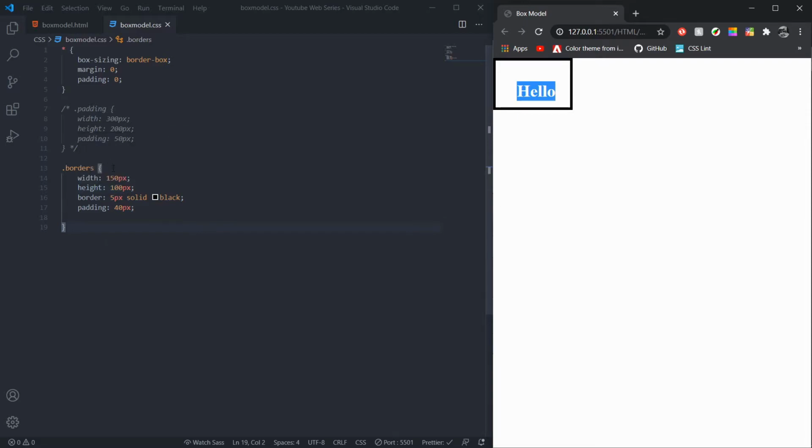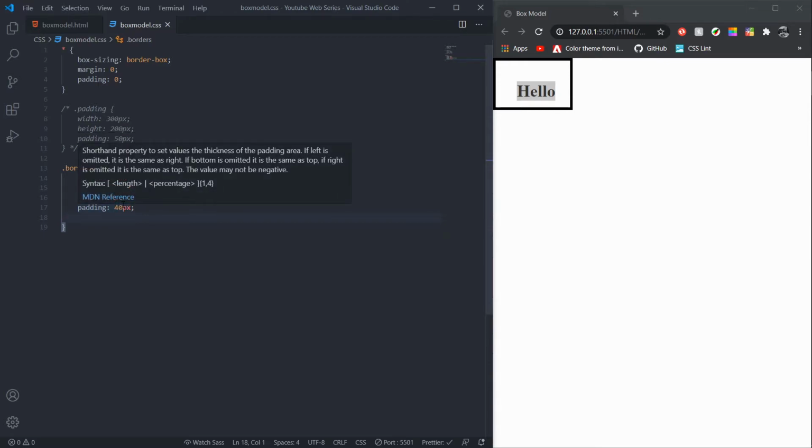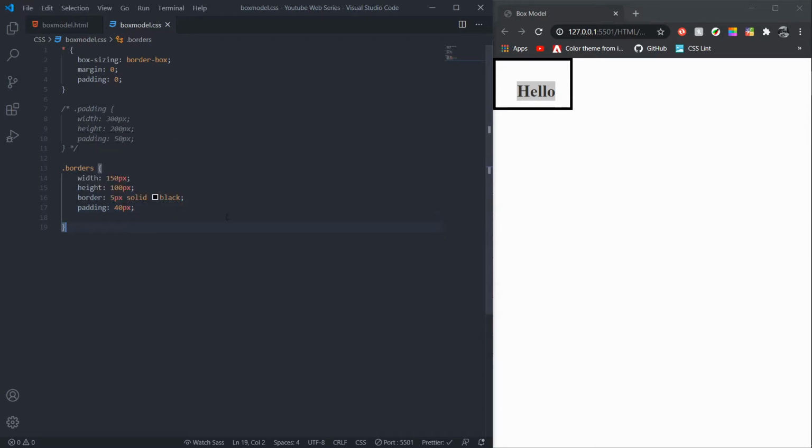In the calculation, you remember we said it adds on the padding left, padding right, then border right, border left, margin right. It all adds up to make this possible. So now we can use padding and border. Simple enough. Now let's move on to the margin, and I'll explain a few more things.